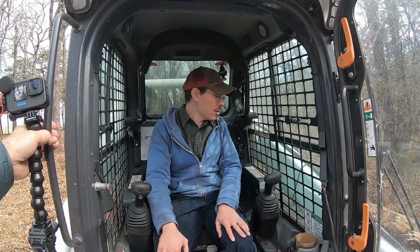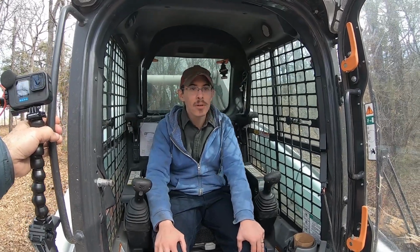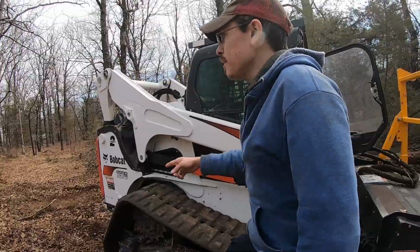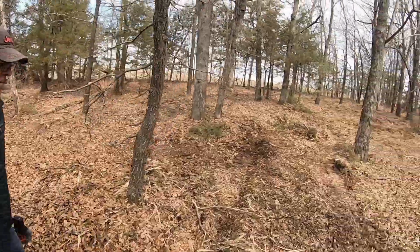Really? I've done a few tractors, but never a skid steer. Yeah. Different animal altogether. A lot of fun, a lot more power. Yeah. You can get a lot of work done with this. Oh yeah. Especially compared to my little backhoe. See back here? I was piling stuff up basically.